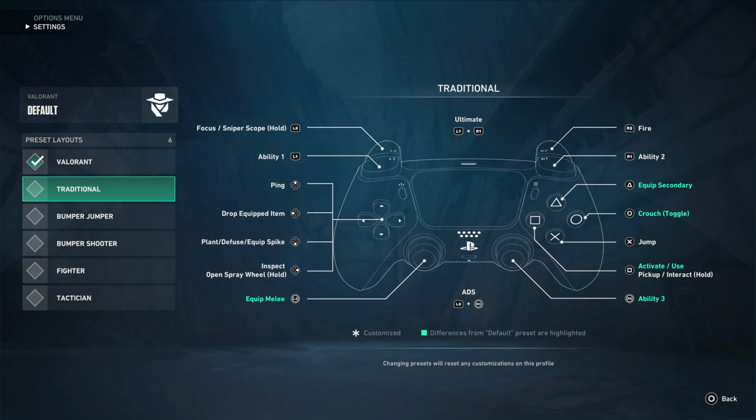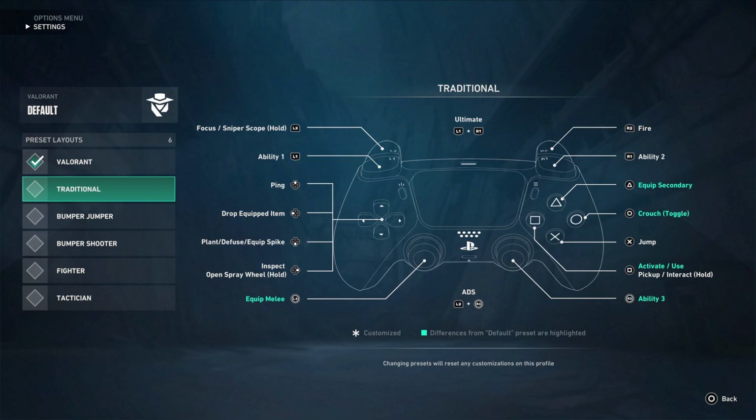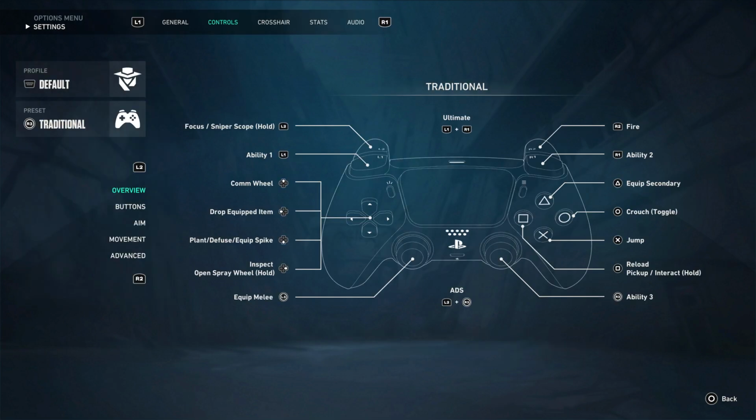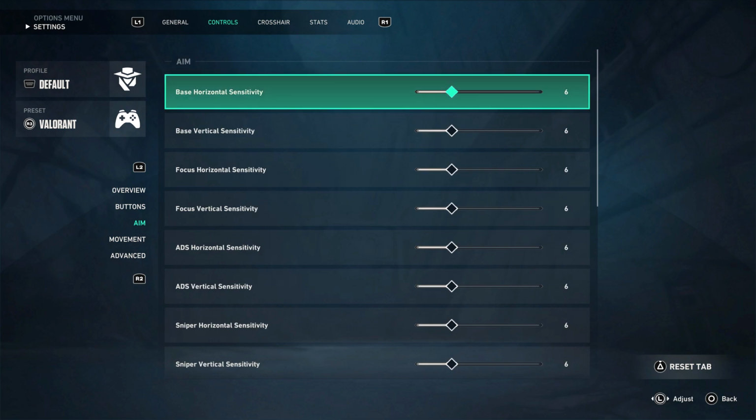This is where I think COD does this, where you equip Molly with L3 instead of crouching with L3. This is all a preference thing, because you can see traditional crouch with circle. I'm actually used to that, so maybe I'll switch it around to traditional and then play with that. Like I said, more of a preference thing. You want to play and get the feel of what you want first. Same thing, you can change the explicit buttons specifically from here as well for your profile.